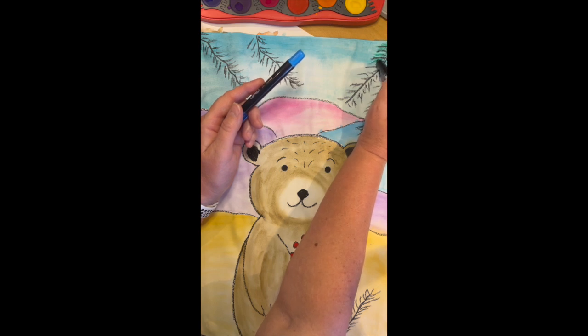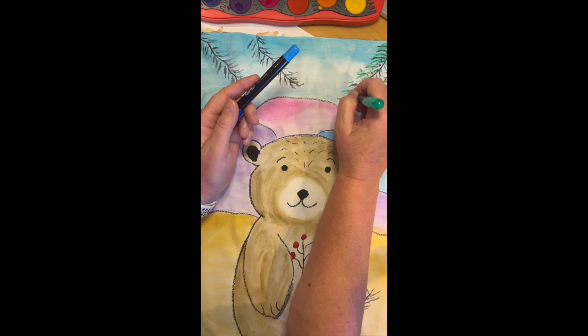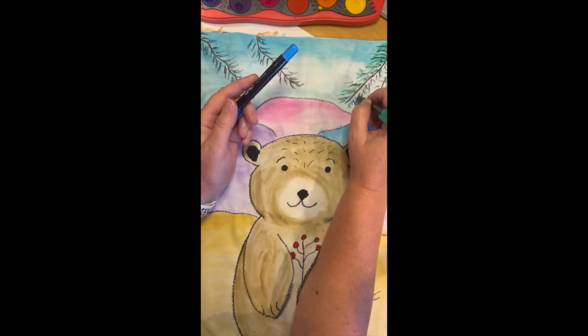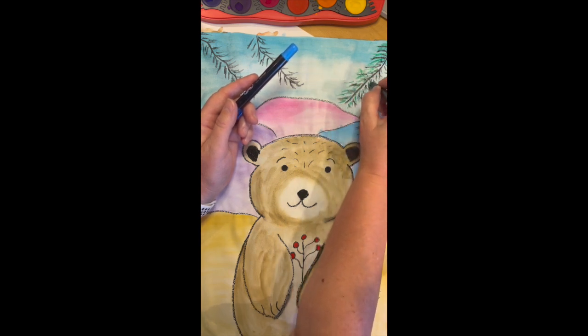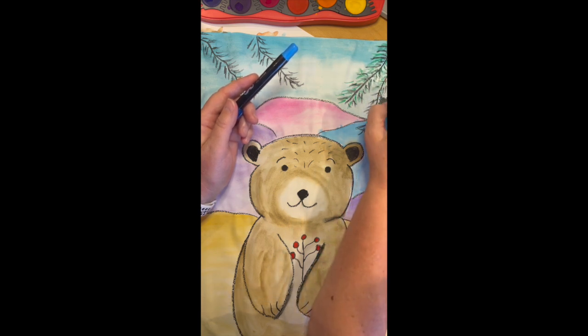So you're gonna do your twigs, your prickly pine needles that you have. And you can get, the top is usually thinner, but we're just getting an idea. We're not Bob Ross here. Not yet, right guys? Not yet. Those of you that know who Bob Ross is.